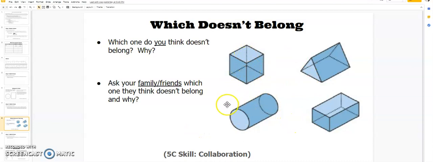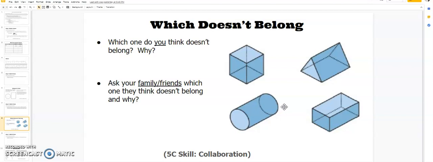If you talk about the edges, that's a math vocabulary term. Vertices, that's a math vocabulary term. Faces, math vocabulary term. So even though you're not necessarily using all numbers in this one, you will still be using math terms. And of course, numbers can still come into play because there are things in these images that you can count, correct? So as you count, those numbers can also go in there. So the most important thing is there are so many different answers to this question, but you need to use what you see, use your math vocabulary to tell me what doesn't belong and why.